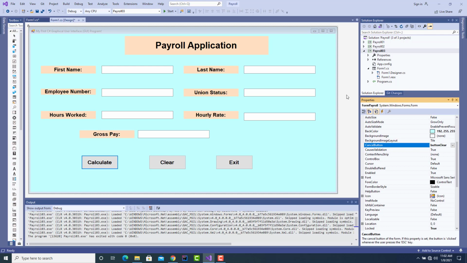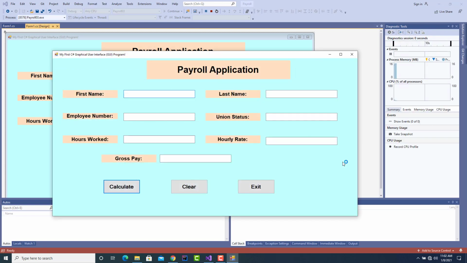How do I know whether or not it worked? Well, when I run the program, I don't have my calculate code in there yet. But if I put some stuff in here now, and all I'm going to do right now, notice now I can't type in here because it's read only. But I'm going to just hit the escape key. I'm not clicking the button. Boom. All right, those are just little niceties that you can put into your program.